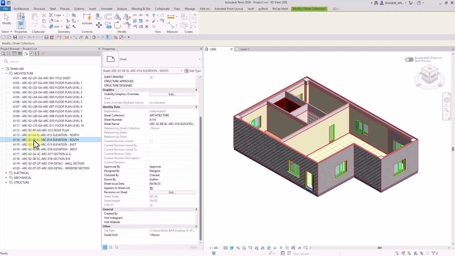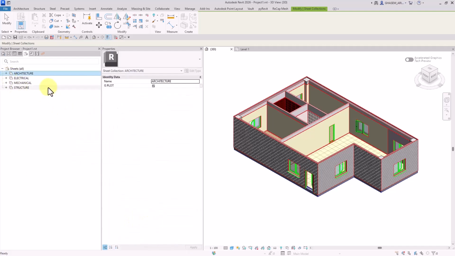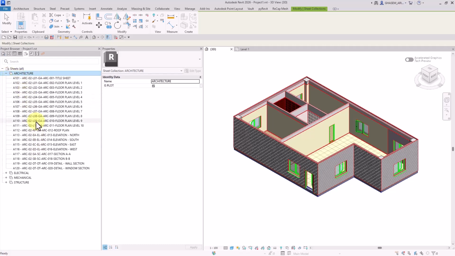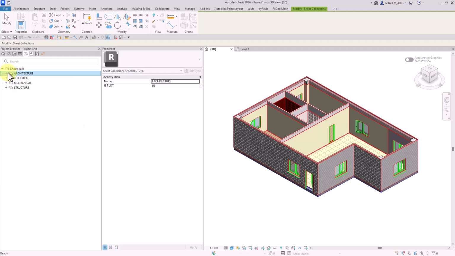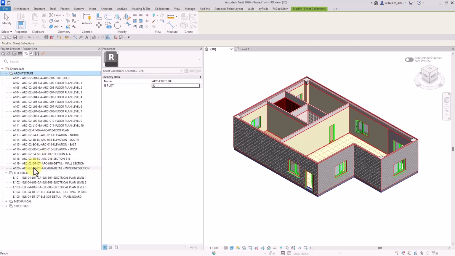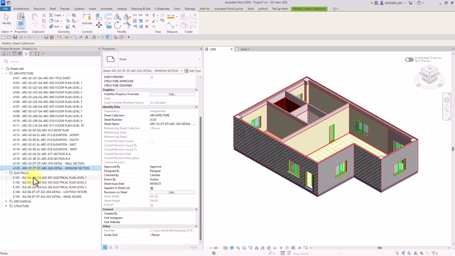And basically, as I said, this is how we can repeat applying the same parameter on different sheets. Now, let's say, for example, we don't want to apply this on these sheets. Also, for these sheets. Now, let's see. Here it is activated, but in this sheet, it is deactivated.